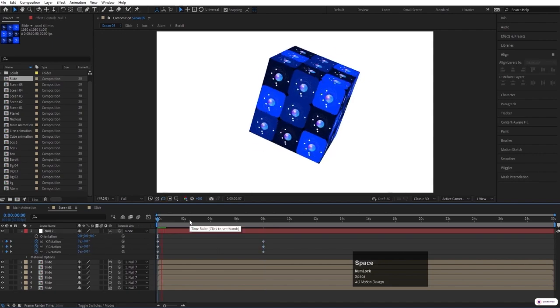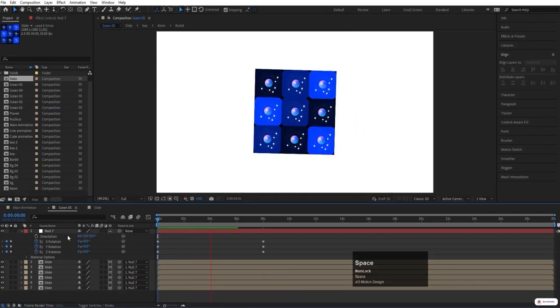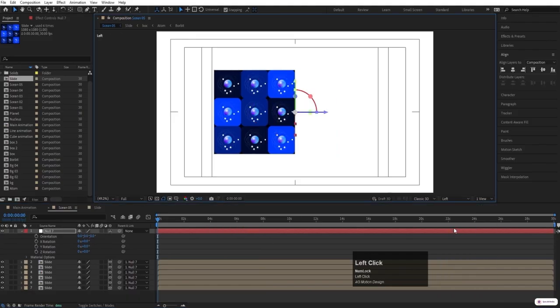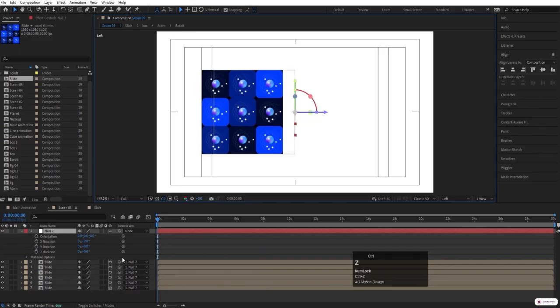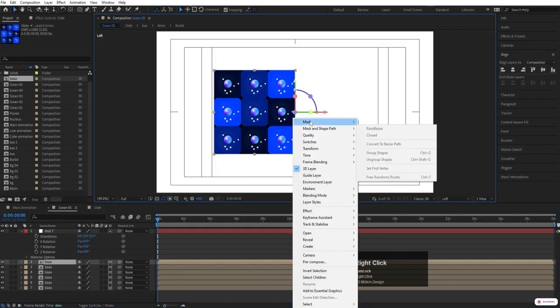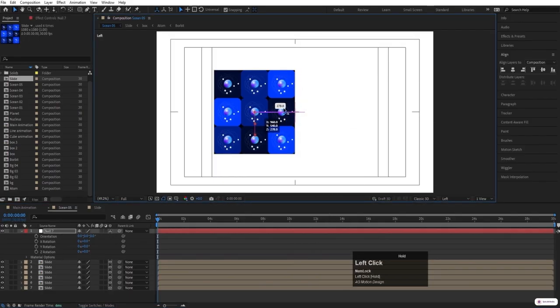Okay, so if you see this now, we are getting this kind of rotation, but it's not proper because this null object is not at the center. So what you can do, let's hit Ctrl Z and let's go to the left view. I'm going to select this null object, and let's select all of this and change the parenting to none. Then select this null object. Let's try to bring this to the center first of all.